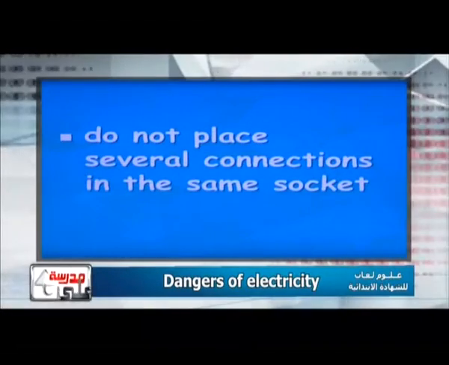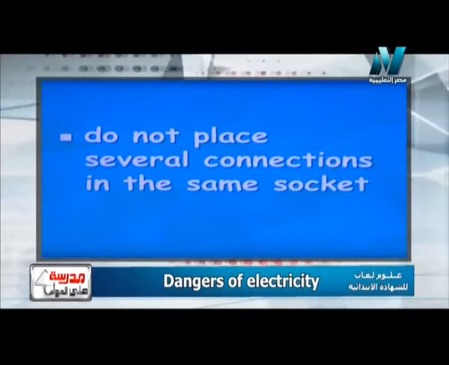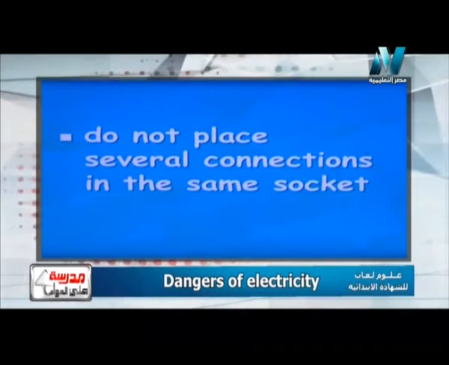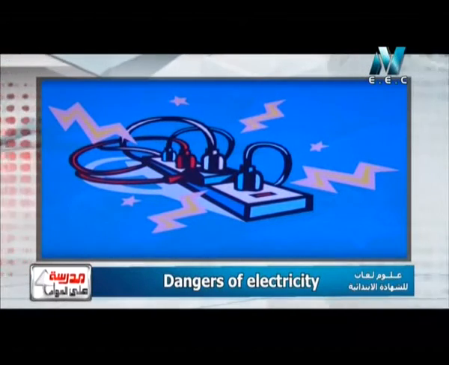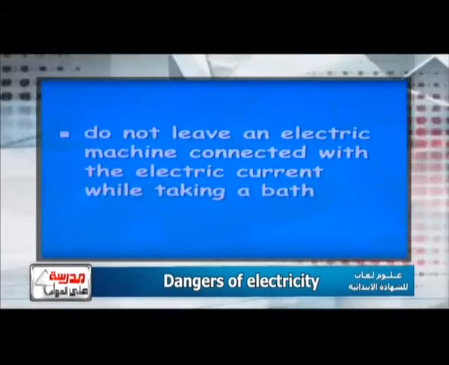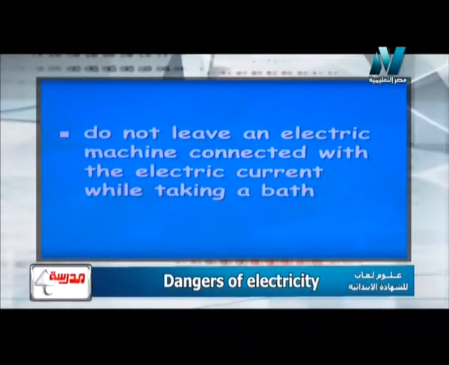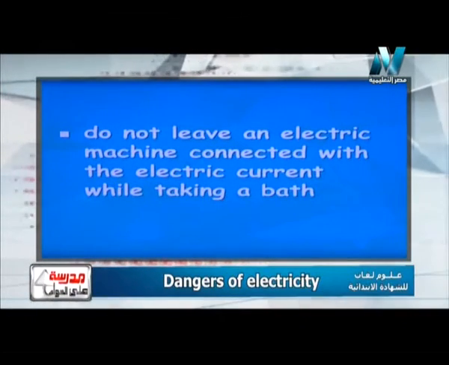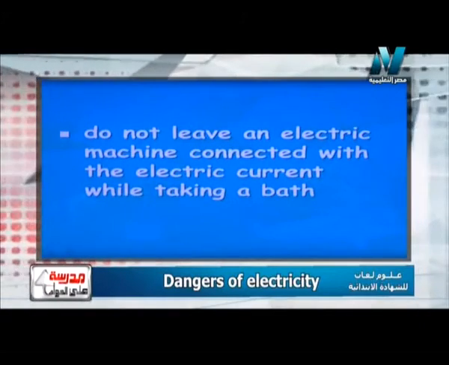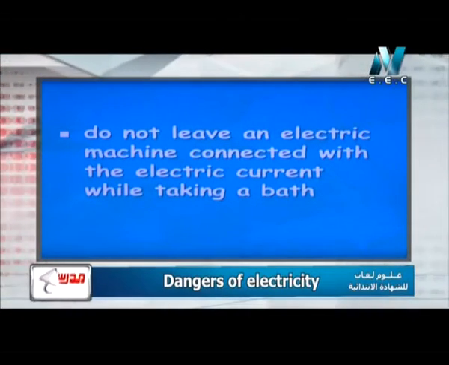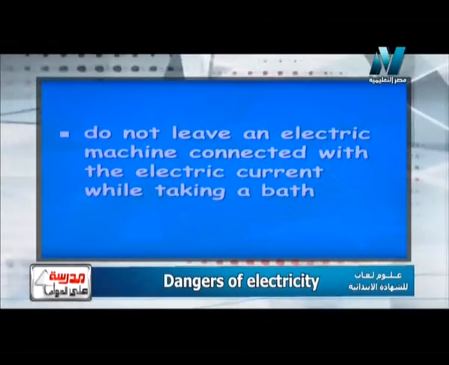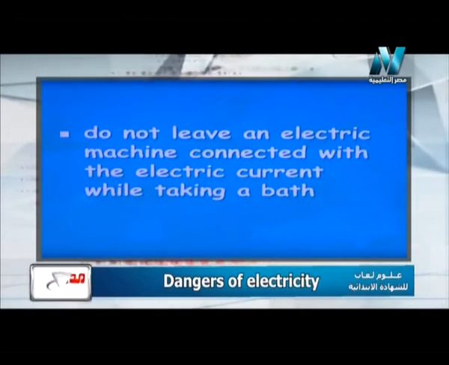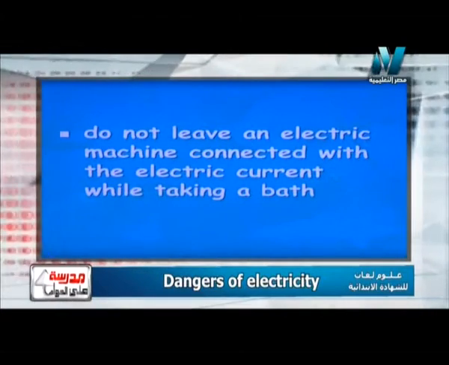Don't place several connections in the same socket. ما ينفعش اسيب اكتر او احط اكتر من توصيلة في نفس السوكت to avoid electric overload، عشان نتجنب الحمل الكهربائي الزيادة. Okay, don't leave electric machine connected with the electric current while taking a bath. واحد بياخد حمام for example او بياخد شاور، ياخد باله كويس قوي ما يكونش فيه اي ماشين متصلة جوه الحمام. For example the hair dryer اللي هو بنسميه استشوار، او موبايل بيسمع منه اغاني او حاجه زي كده، ممكن يسبب electric shock لا قدر الله.